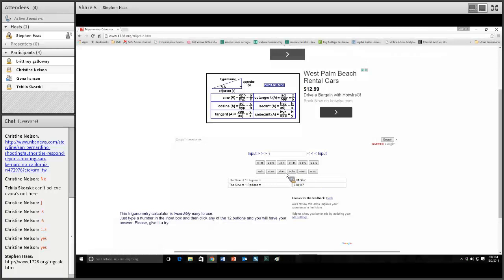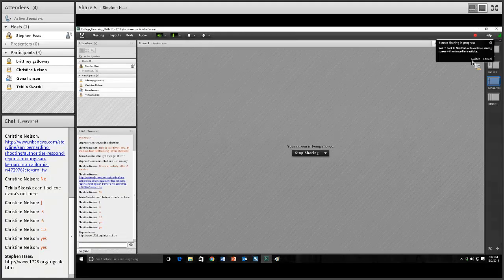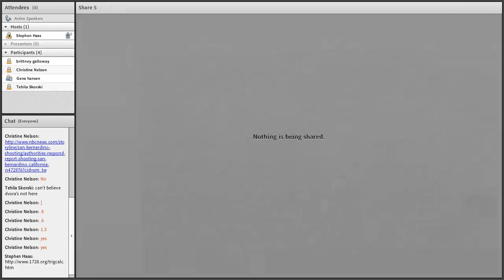Now, if you know the ratio and you want to know the angle, well, then you simply have to use the inverse function. On this website, it's the arcsine, which is really the opposite of the sine. So getting back to our example, actually, let me open this and bring our example here.